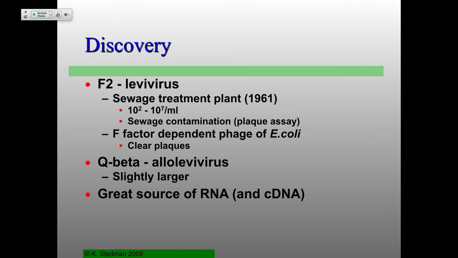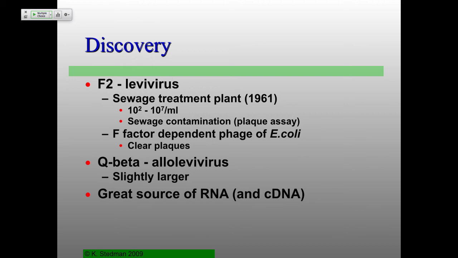Yeah, so the question basically is what host you would use for one of these things. Plaque. Yes, you're using E. coli for this. And a lot of times when you talk about sewage contamination, people talk about coliform bacteria, which are found in the sewage. So not surprisingly, it's those coliform bacteria that are infected by these single-stranded bacteriophage. Yeah, so you're exactly right. You're going to use the E. coli as the lawn for your plaque assays. This was where they were found originally.